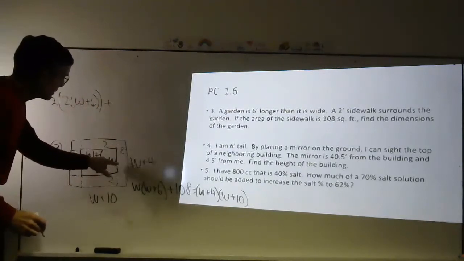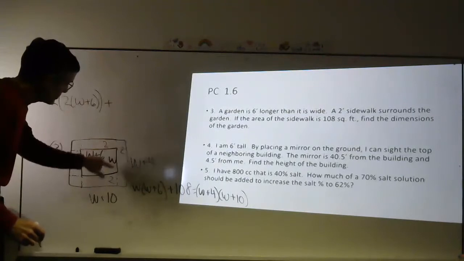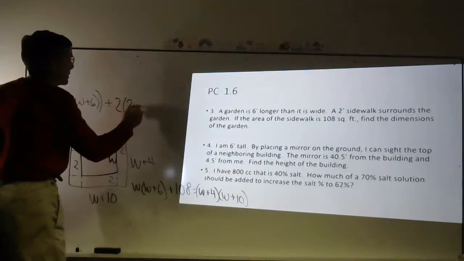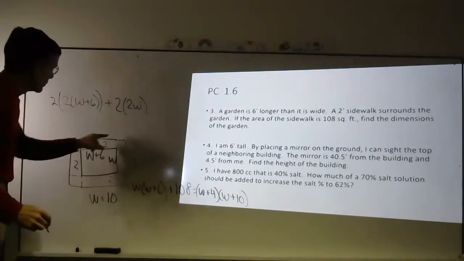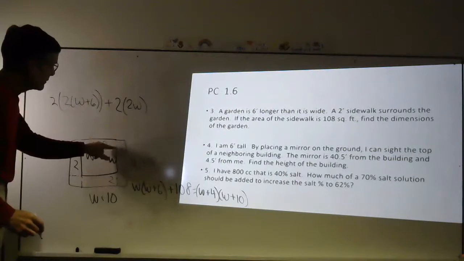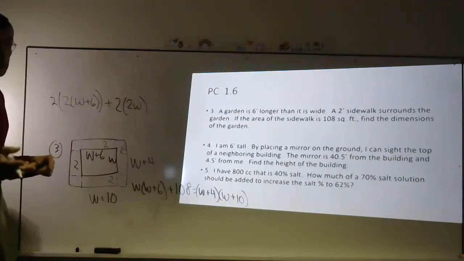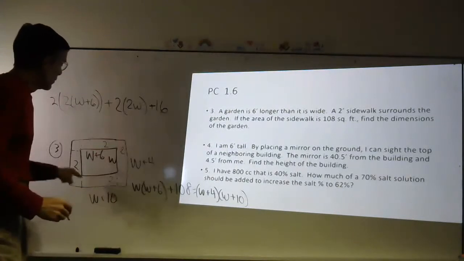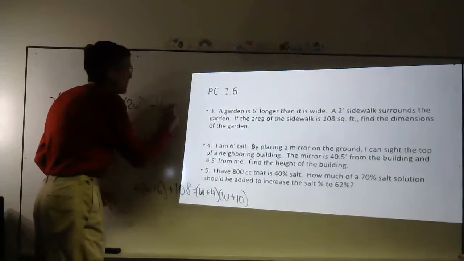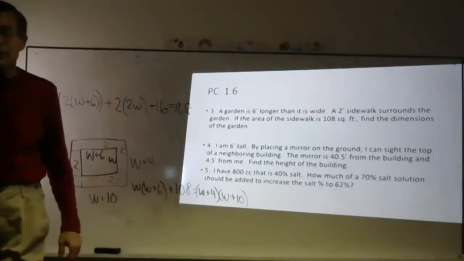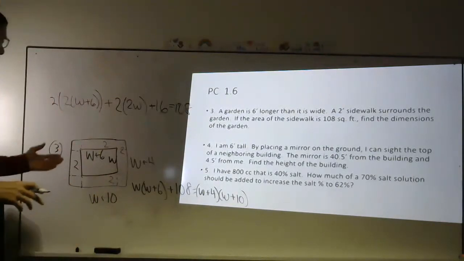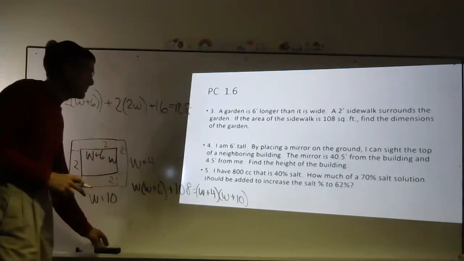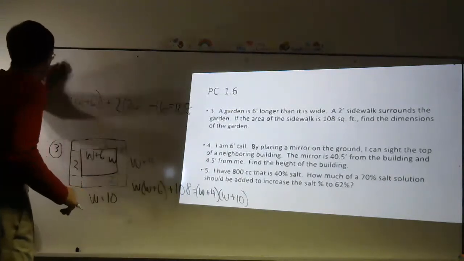This piece right here is W by 2. See it? Right in there? That's 2W, and I have 2 of those. And then I have 4 of these corners. And what's the area of each corner? 2 by 2. 2 times 2 is 4, and I have 4 of them. 16. That's the whole sidewalk, and we know that sidewalk is 108. So that's another kind of a cool way to do it, to take the sidewalk that you know the area is 108 and break it up into all the pieces, and then just add them up to get 108.